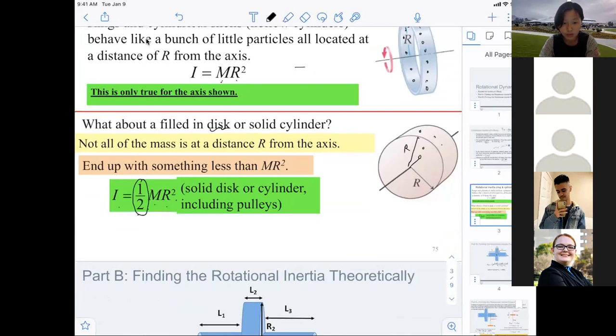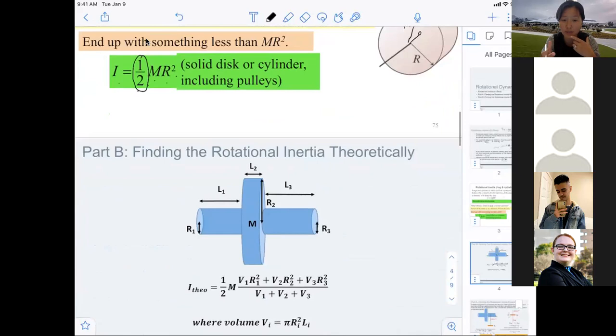So we will do this lab. We will look at the rotational inertia of an object made of 3 different parts: a very long cylinder on the 2 sides, and a very short and flat cylinder in the middle. Okay, so we're going to try. The goal of this lab is to find the rotational inertia for this wheel, for this shape. And we're going to find it 2 different ways.